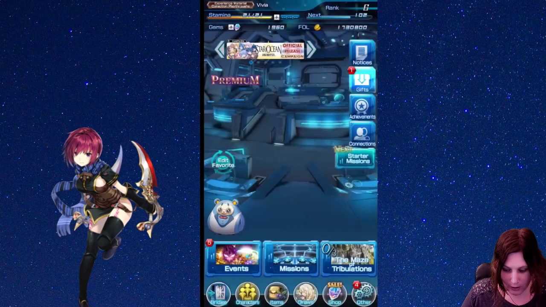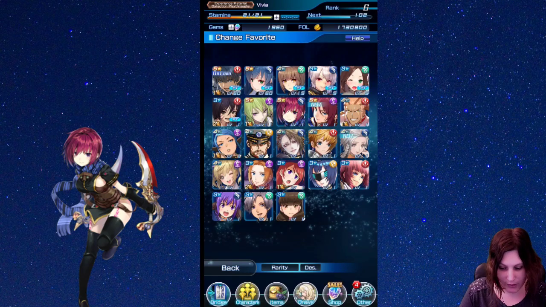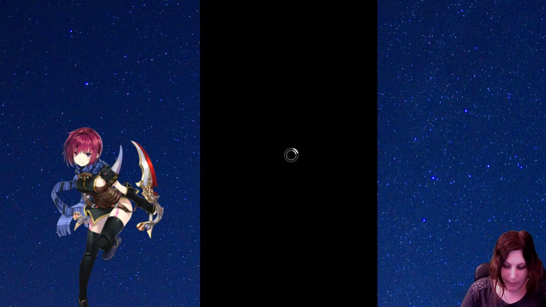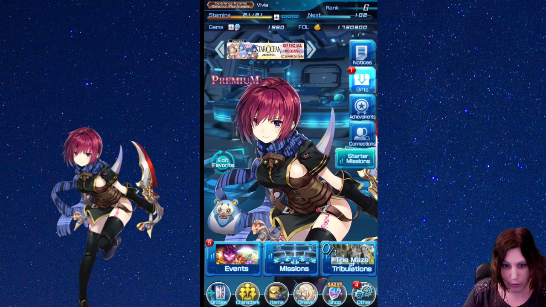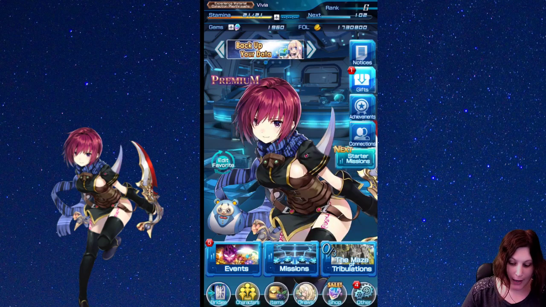So next, you'll get your characters. You want to be able to edit your favorites. So your favorites are just the unit you want on the backdrop. Some people think that this is your friend request, but it is not. It is your backdrop.